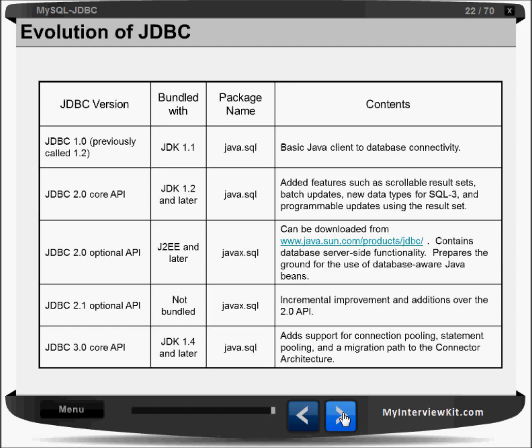So that is the compatibility with the JDK. Then with JDK 1.4, JDBC 3.0 came. In JDK 1.6, JDBC 4.0 came. So we can see all these APIs. There's a different package javax.sql which has some of the APIs.